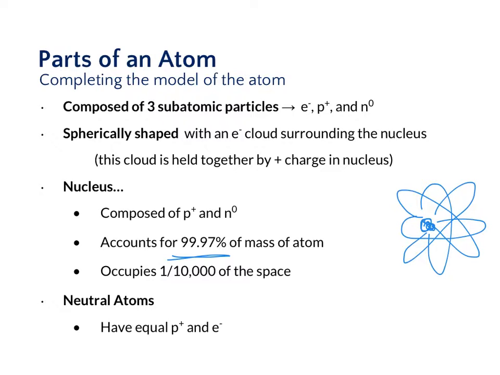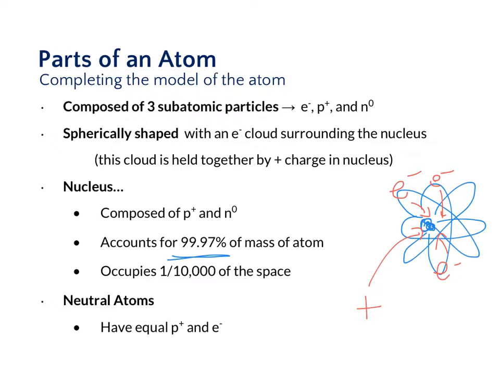Now, the truth is, if the nucleus has protons and neutrons, I have a plus and a neutral, which means right in the middle, I have a net plus charge. And each of my electrons floating around, E minus, E minus, E minus, they're negative. You know that opposites attract, so these are getting pulled in towards that nucleus. That's why they want to rotate in circles. There's a force being applied to them. Those negative forces and the positive forces are what hold the atom together, at least the electron cloud part of it. Without the charges being separated like that, the atom would just collapse in on itself.